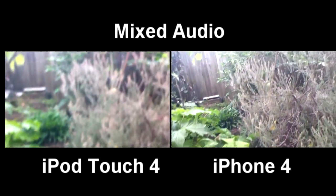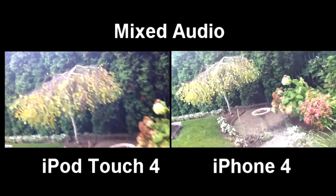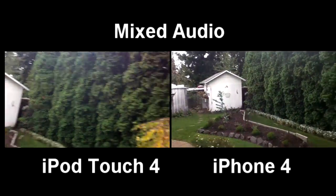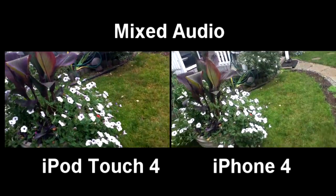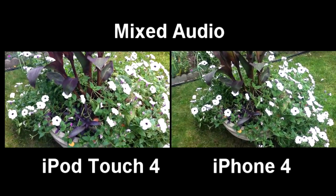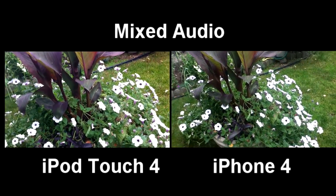What's really cool about these two is that there's almost no difference. Maybe the color is a little bit more vibrant on the iPhone 4, and they both handle high motion really well. If you're deciding which one has a better camera, the iPhone 4 may be better for macro and just a little better quality with more vibrant colors, but otherwise they're mostly the same.